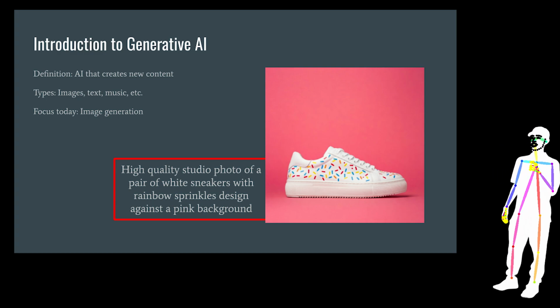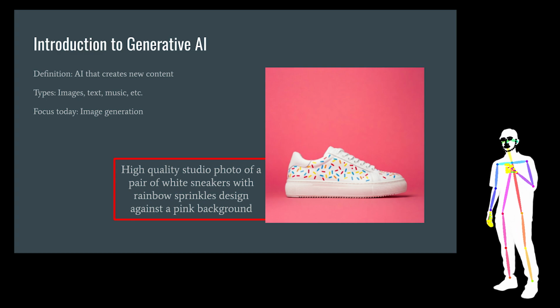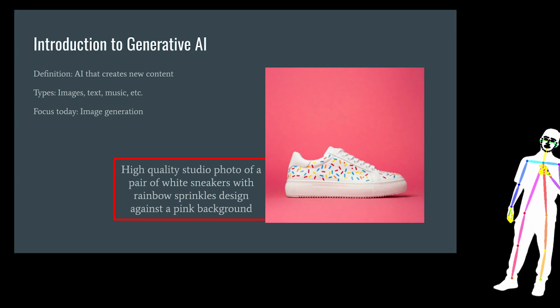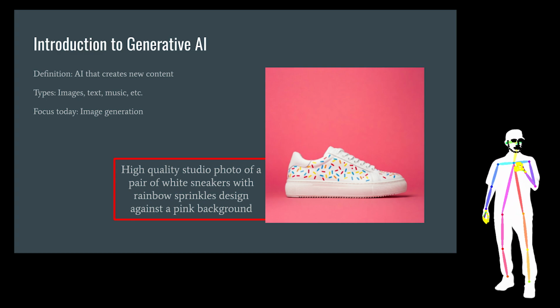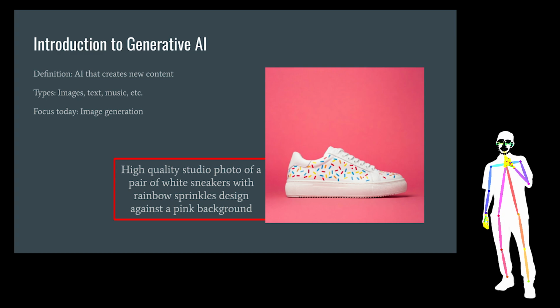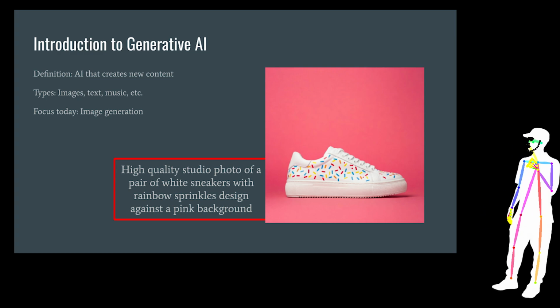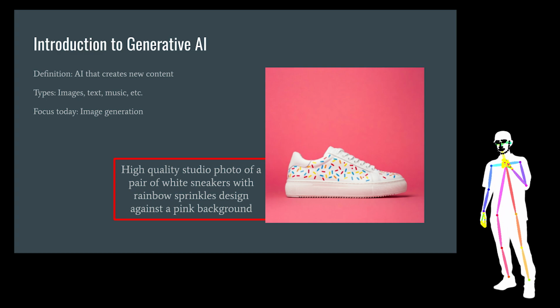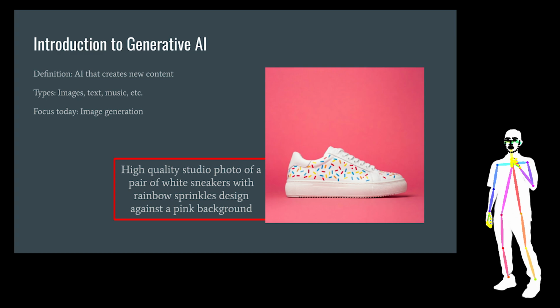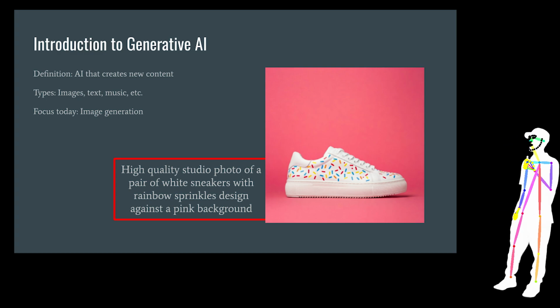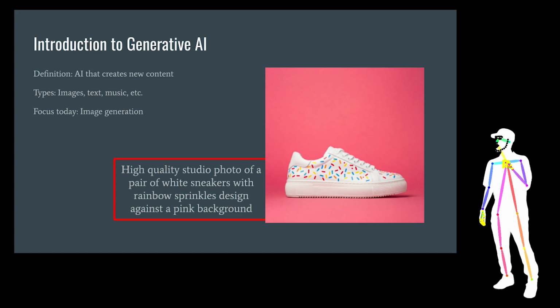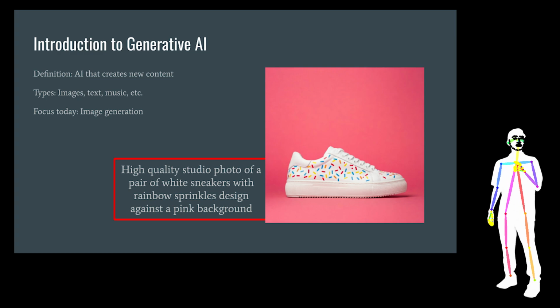So, today we're going to be looking at AI that creates content. That comes in the form of images, text, and music. For the images, that's what we're going to be looking at today. For text, you might be thinking Gemini, ChatGPT, Claude from Anthropic. For music, you could be generating full songs now with things like Suno and Udio, which are just web services. You can go on there and use them for free, actually. You don't have to pay, but you can if you want to use them more.